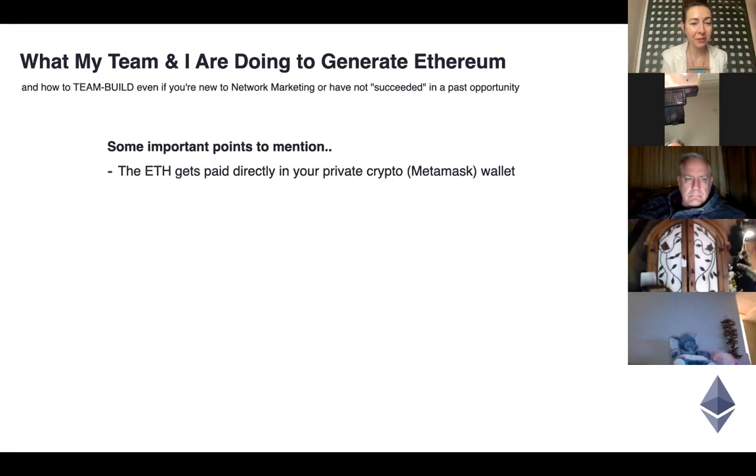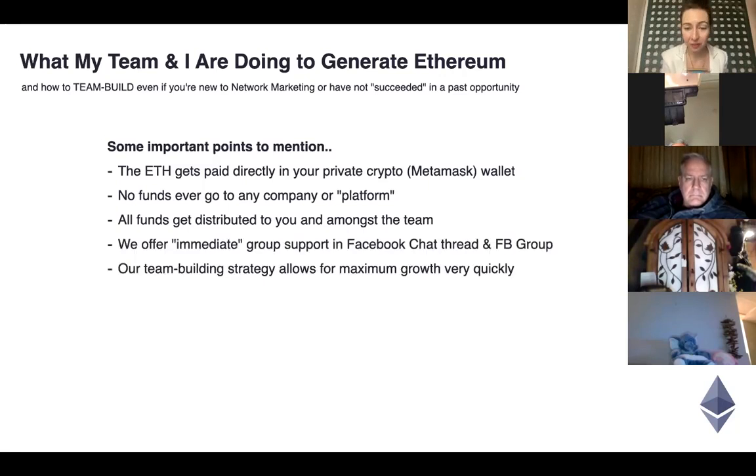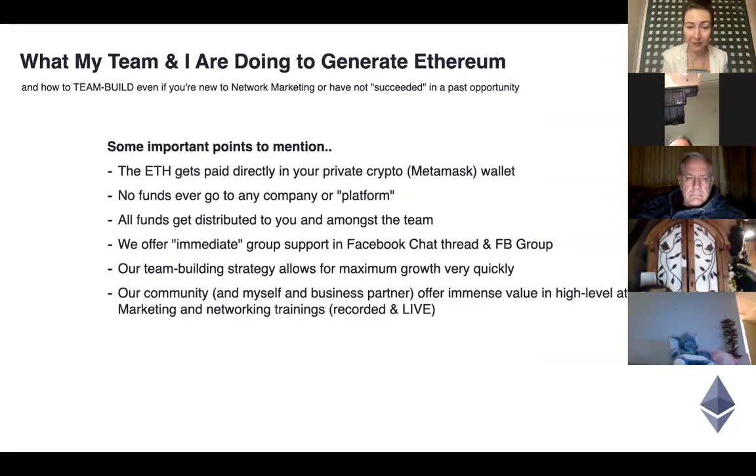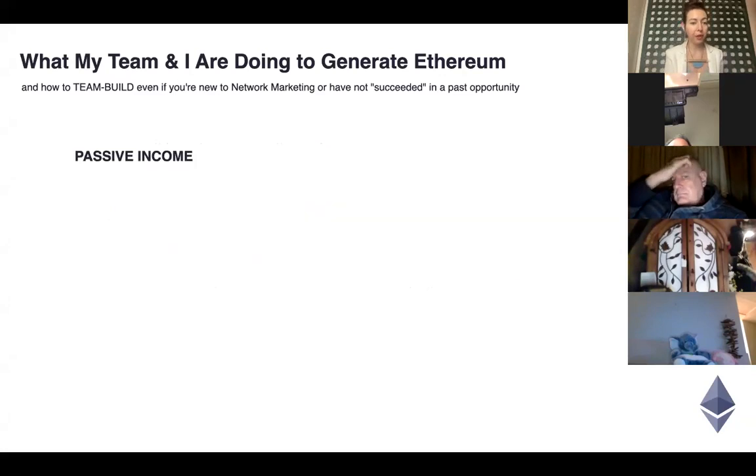So some important notes to mention: the ETH gets paid out directly, as I mentioned. No funds go to the company platform. The funds get distributed between you and amongst the team. We offer lots of support. Our team building strategy is for maximum growth. Our community offers immense value, and we're going to have that passive income option. A lot of people do the team building option and the passive option. Some people may just do the passive income option because they don't have the time, or they enjoy the high risk thing and want to do it.